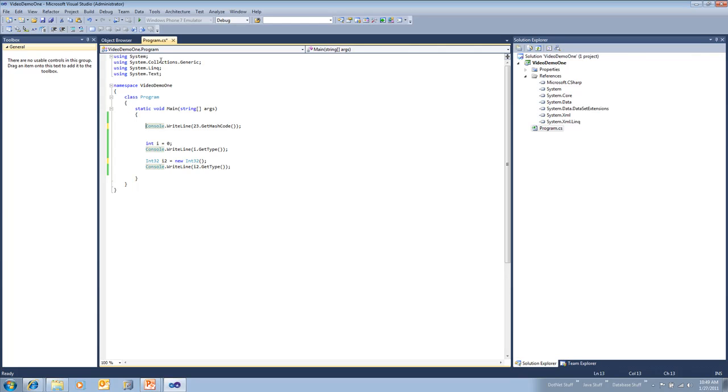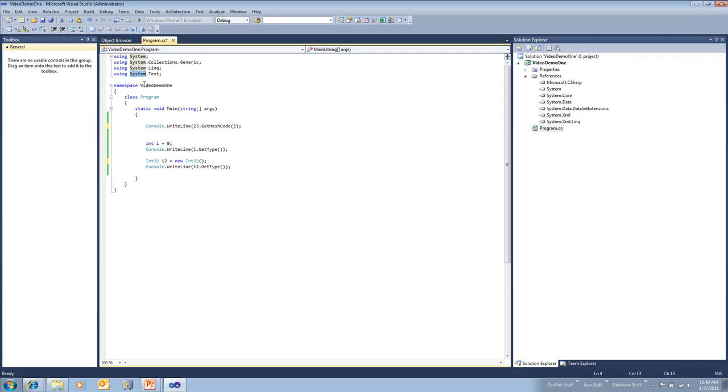But look at the top here. Okay? You see all these using statements? This is a way for you to basically tell the compiler, if you see something that I've typed, such as Console, and I did not directly create it myself, try to resolve it by prefixing these namespace names. Right?